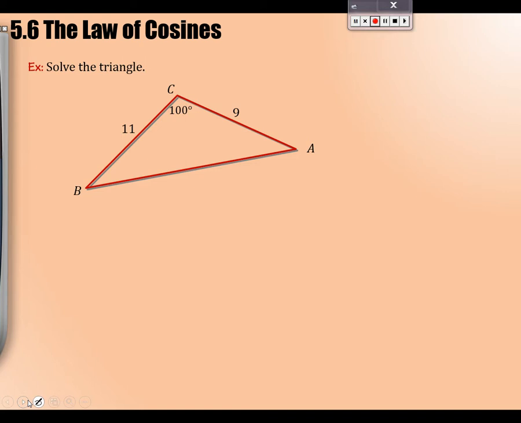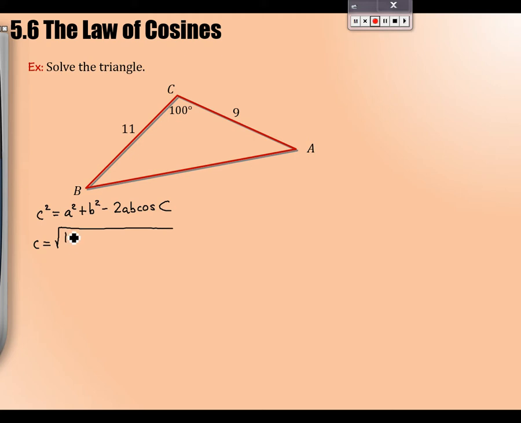Which version of the formula do you want to write down? Like I said, there are 3 different versions: A squared equals stuff, B squared equals stuff, or C squared equals stuff. Maybe C squared equals stuff, because the angle we know at the end of that formula is going to be a cosine C, and we have angle C. So maybe that's a good way to go here. I'm writing down C squared equals A squared plus B squared minus 2AB cosine C, the law of cosines. So C is equal to the square root of some stuff.